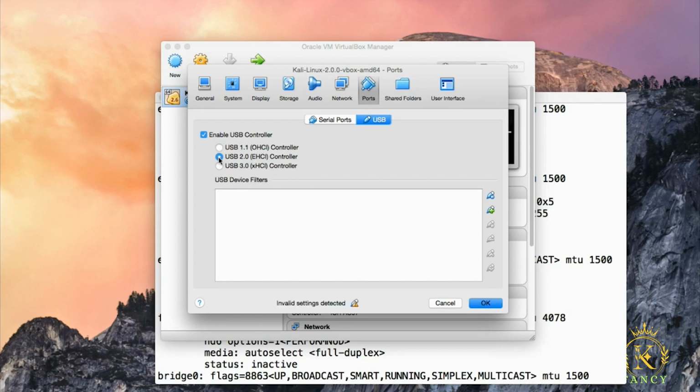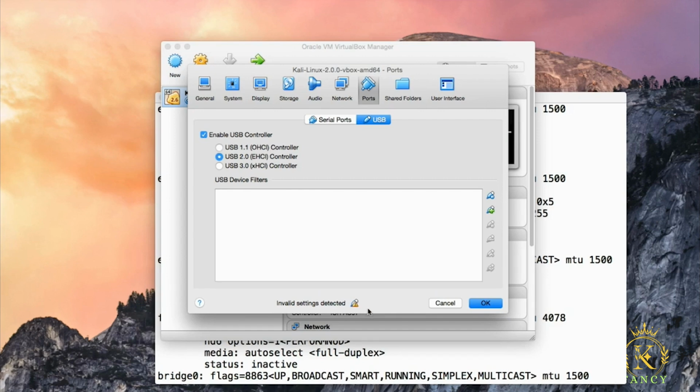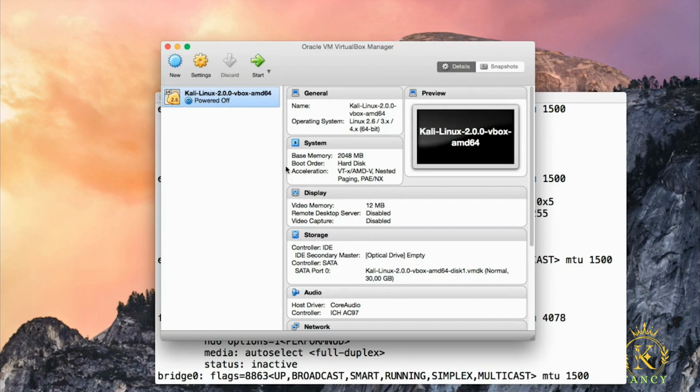If I select USB 2.0, invalid setting detected. Why? The USB page says USB 2.0 is currently enabled for this virtual machine, however, this requires the extension pack. Okay, so we need an extension pack in order to do this. I'm just going to unplug my device. I will show you later which device I am using as a USB adapter. But we'll say OK here.